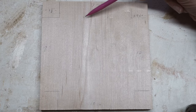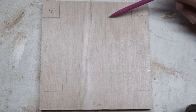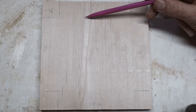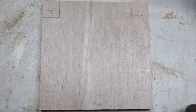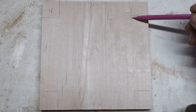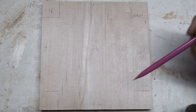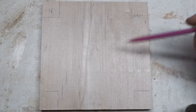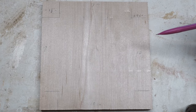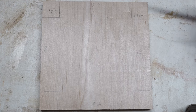From there I've marked out my points to connect. From this point to this point, in this particular piece of wood, it's 4.1 centimeters — so 4.1, 4.1, 4.1 is my spacing, or an inch and five-eighths in imperial. So now I'm going to interconnect all these points, which will give me my grid pattern on the board. Then I can take this over to the drill press and drill out my holes for the game supports.